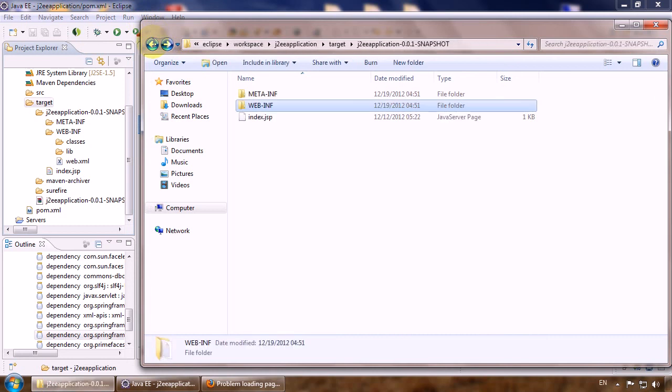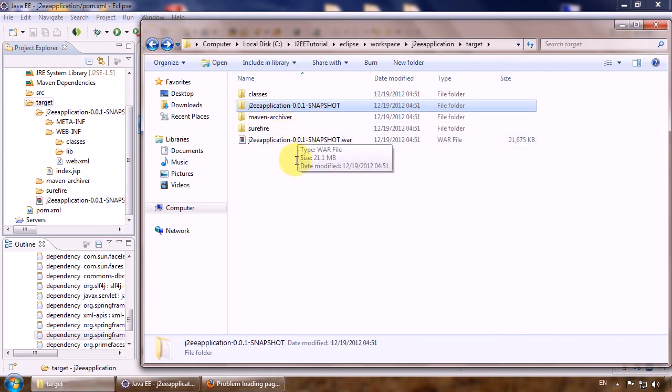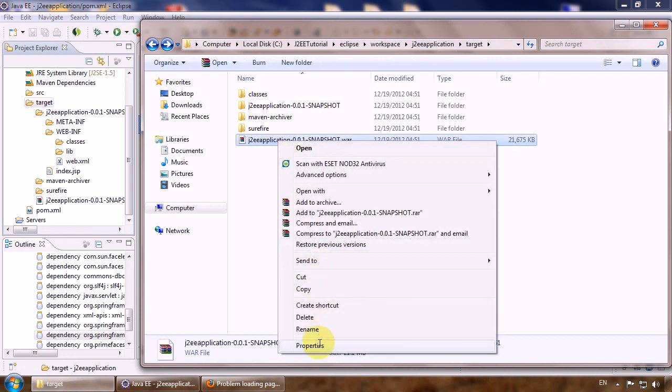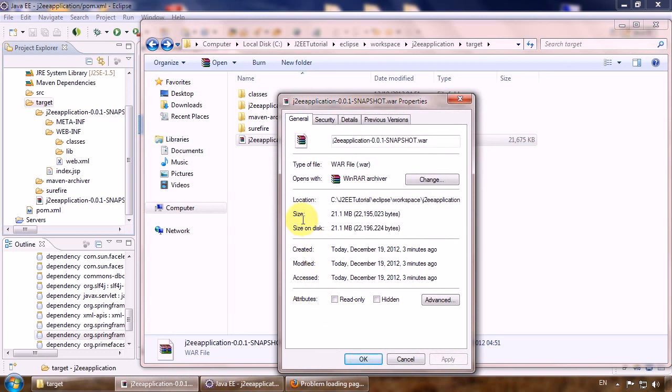So if you now check our web archive size, then you see that now it is heavier. It's 21 megabytes, compared to the few kilobytes in the beginning before we added all these libraries.